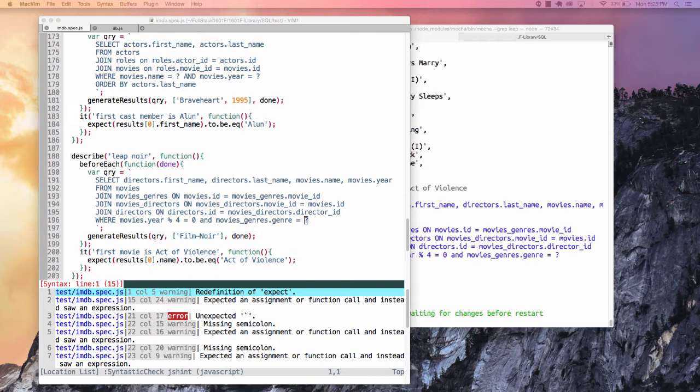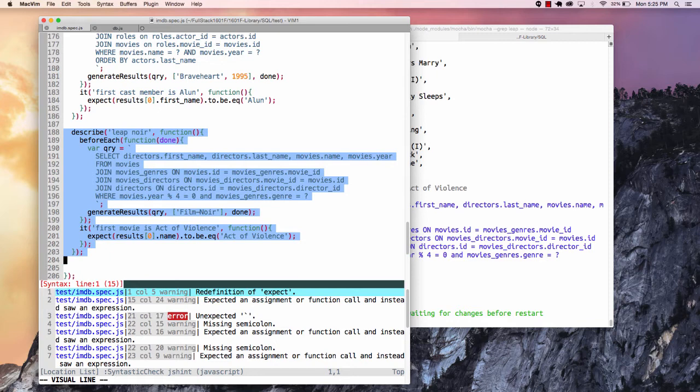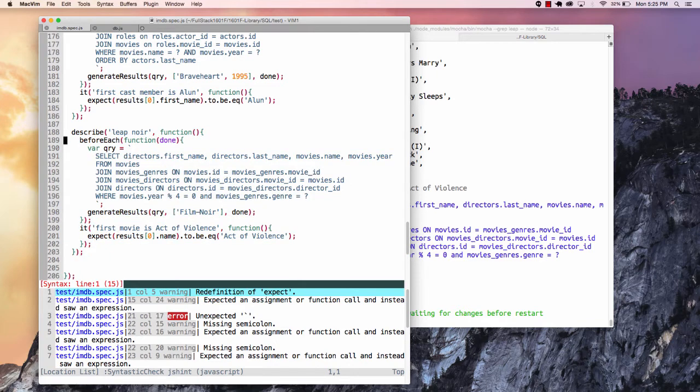This is our Kevin Bacon one, which is pretty lengthy. Let's again go over here. We'll copy this, and this is going to be bacon.